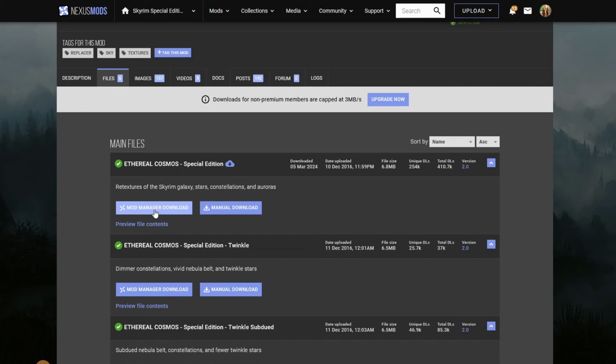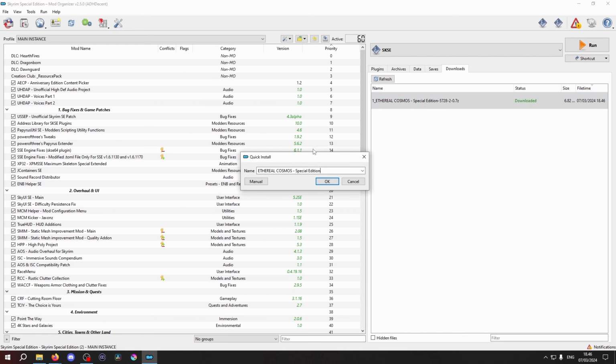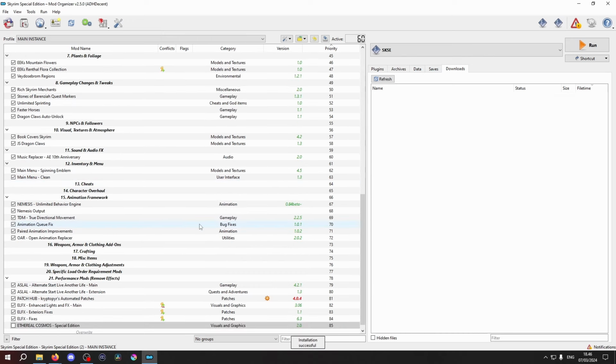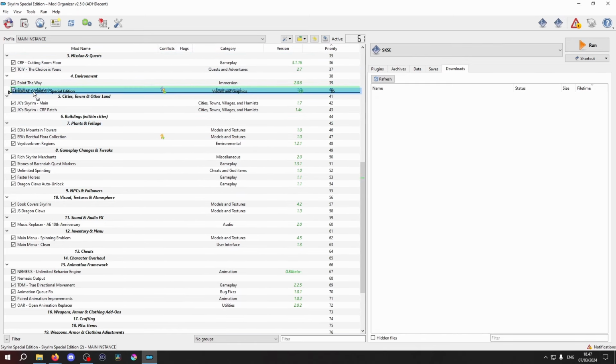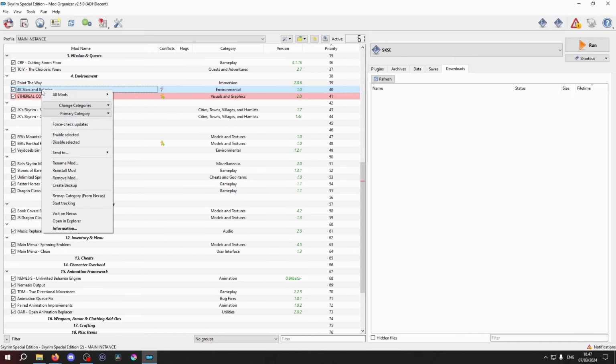Now back to MO2. Once the file is downloaded, we can double click to install. Ensure you enable the mod and let's move it into position. It's going to sit right where 4K Stars and Galaxies is, so place it beneath. Then on 4K Stars and Galaxies, right click and select Remove Mod.